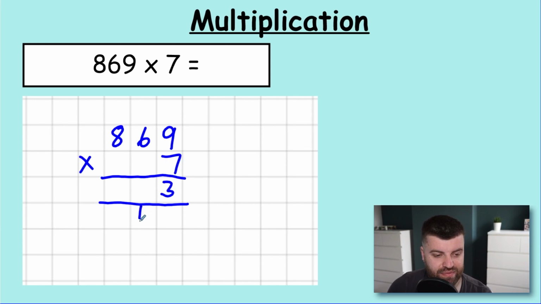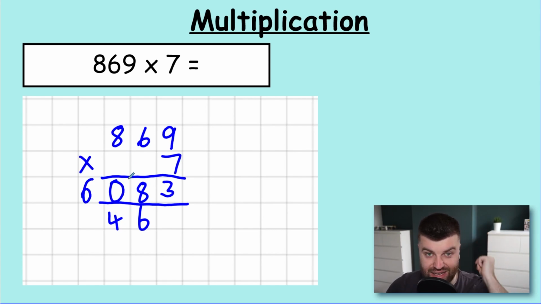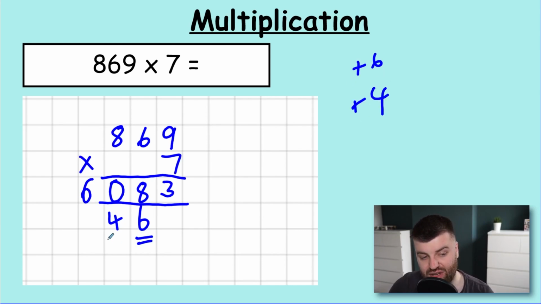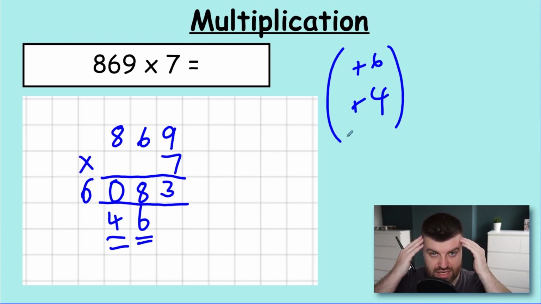9 7s are 63. 7 6s are 42. Plus 6 is 48. 7 8s are 56. Plus 4 is 60. Now, I have got to the point where I can do it that quickly because I know my times tables off by heart, and I can add 6 and I can add 4. And that's important because look at what we're exchanging. So you guys have to develop that. If you're not quick at adding 6 to any number, practice it. Pick a random number, 47, add 6. How quickly can you add 6 to that number? What are your strategies? All of these mental additions, you can see how they come into everything we do with the 4 operations. And the quicker we get these foundations, the more time we're going to get in the real 11 plus paper. So the answer there is 6,083.